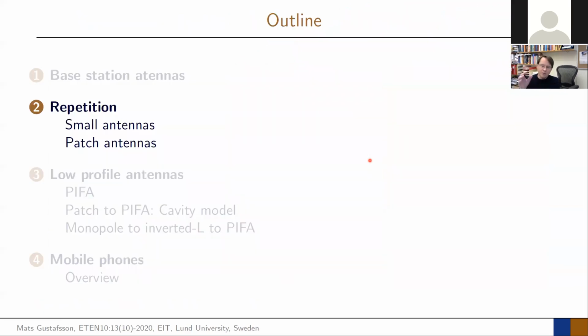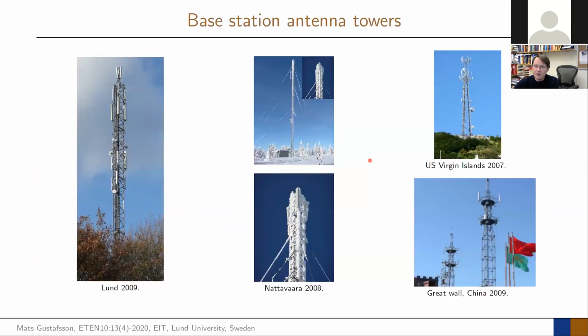So that is what we have in base stations. And a good thing with base stations is that at least until now, they have not been limited in size. So there have been rather few problems of, for example, putting up these kind of towers that we can see here. I mean, your tower is big. The antenna elements are not super big inside of it.